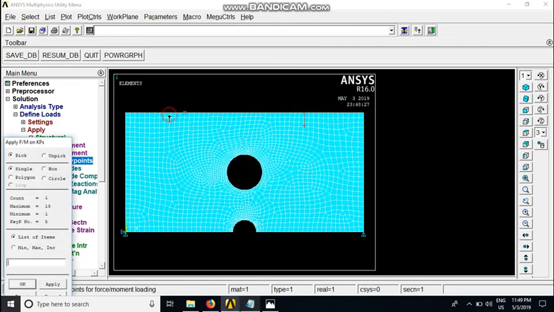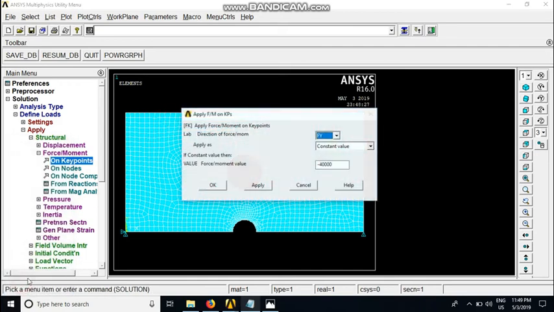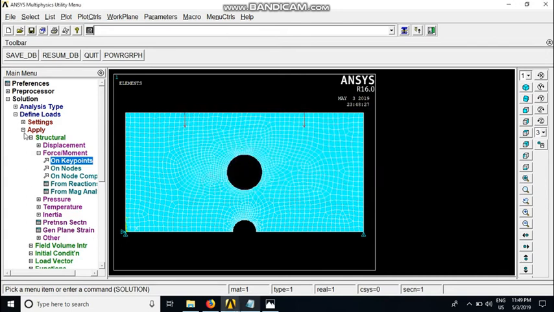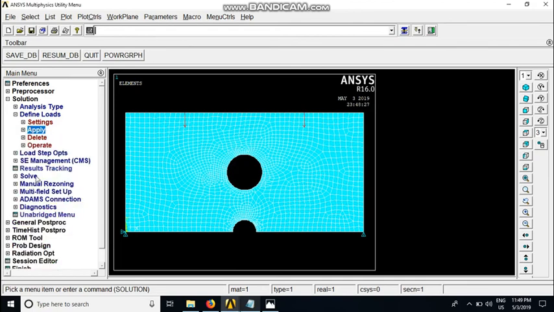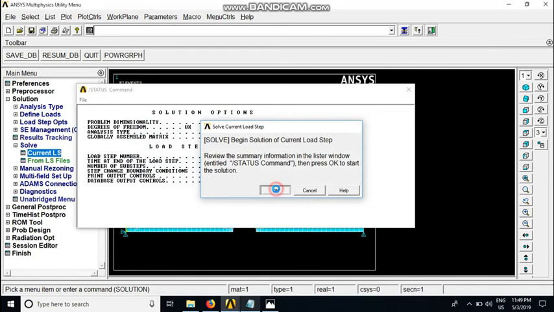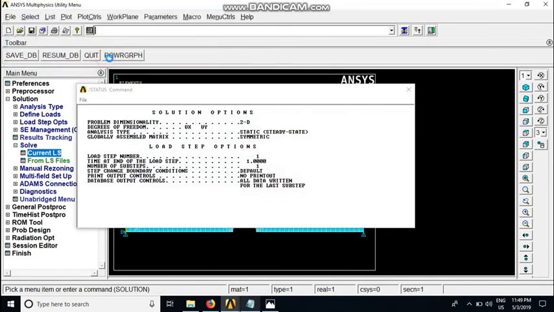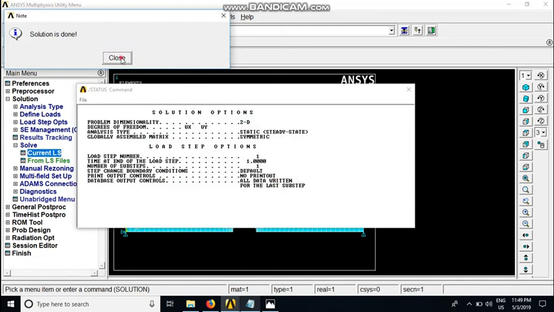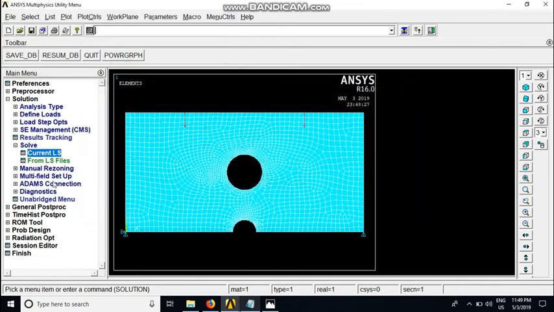The next load will be at the next key point, that is key point number 5, and the load value is minus 50,000, minus because it's in minus y direction. So this is the loading that has been done, and after this I'll go to solving the problem basically by clicking on current LS, and I'll get the solution, which I have to extract by using general post processor.